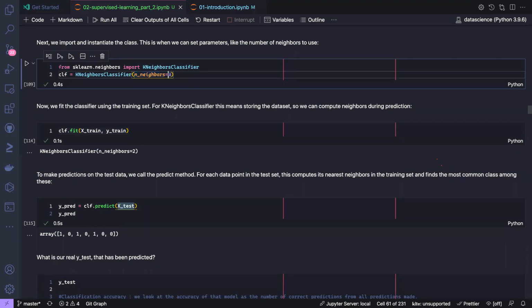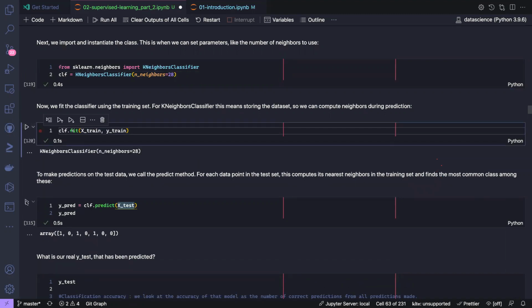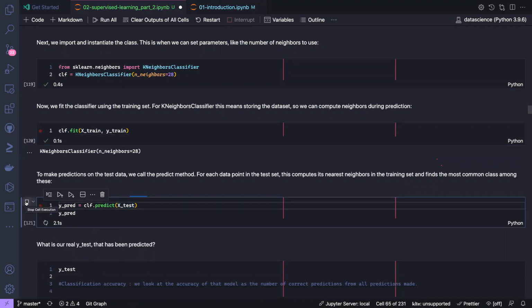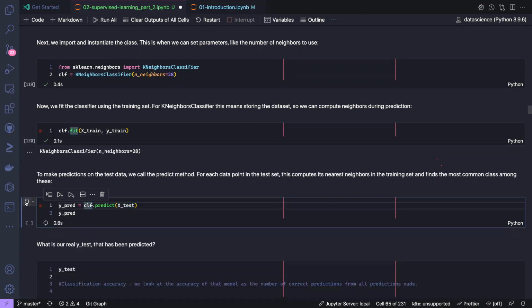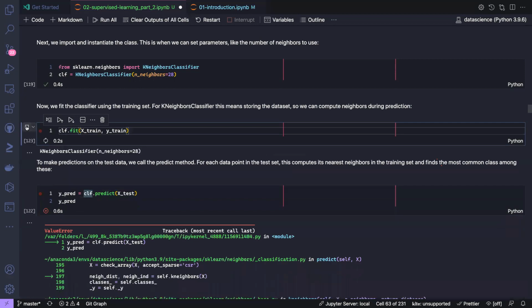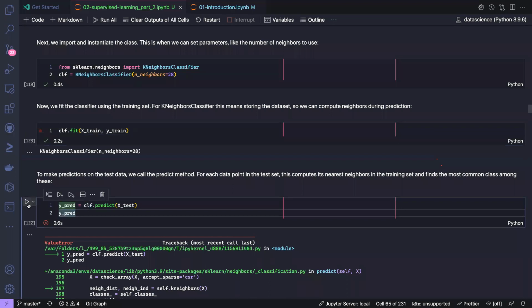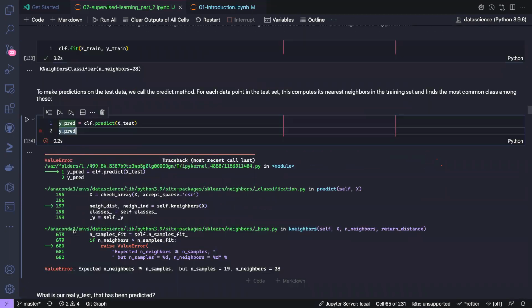So for example, as we said here, let's say we have 28 neighbors. Now we run this and we fit it here. When we fit it, let's see, we predict here. What is happening? Okay.